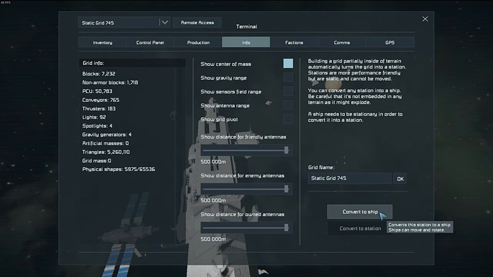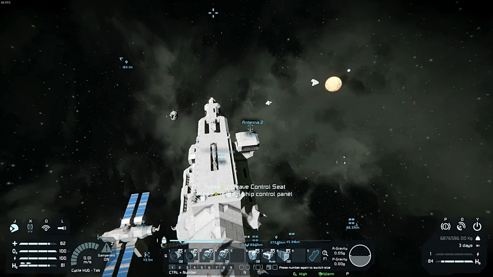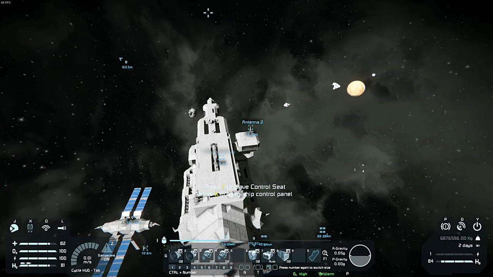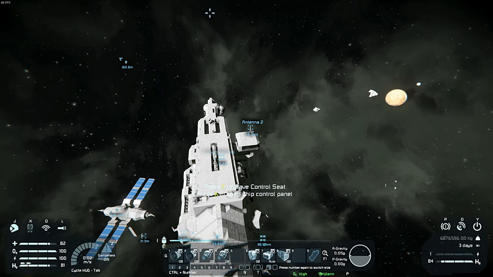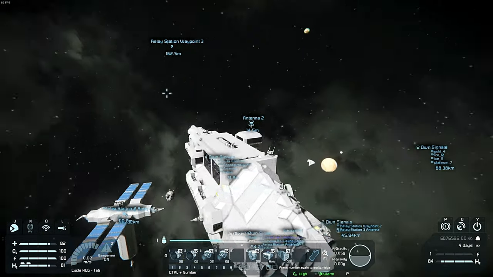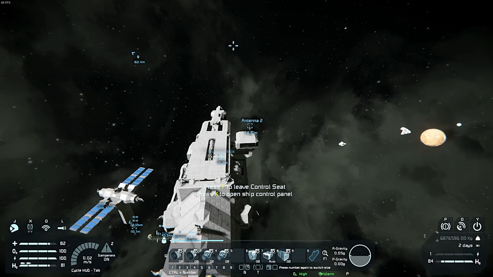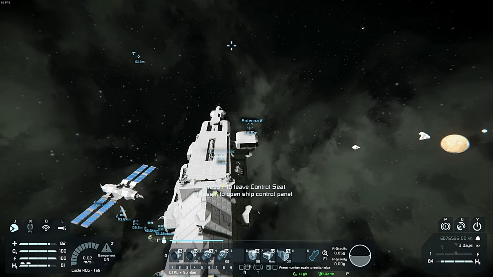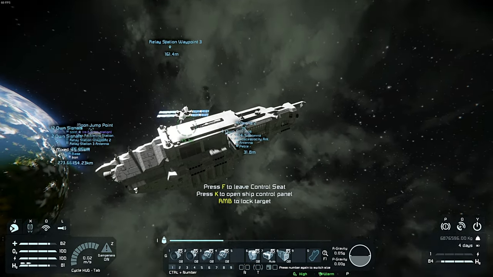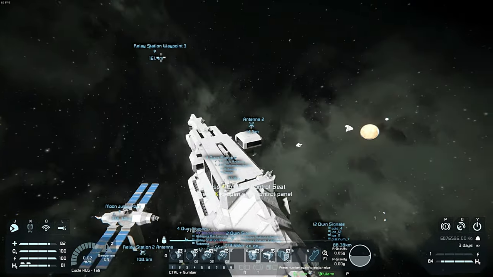Time to convert into a ship. Okay, so now we have mobility once again. I'm not even going to deconstruct the projector, no point. Okay, so the moon is that way, Mars is that way. Probably it would be a good idea for us to start curving our trajectory a little bit. I think that is going to be fine.